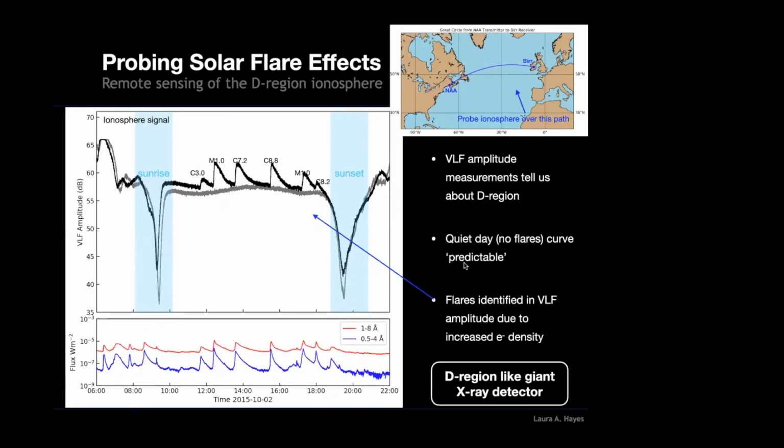That's a really nice plot. So there's an M1 at the start of the day, and it has such a big response, and then the M something at the end of the day has a smaller response. So is it the case that it's more complicated than the bigger the flare, the bigger the response? It obviously varies between classes as well.